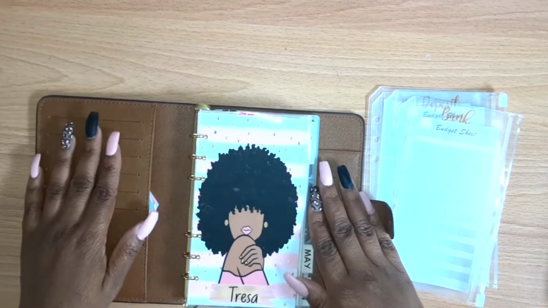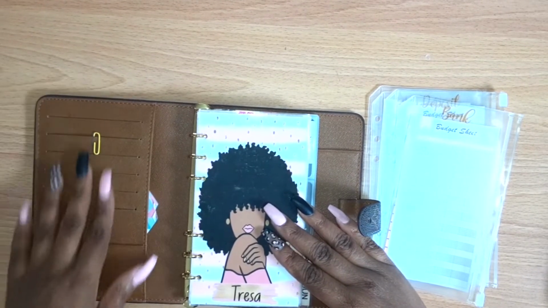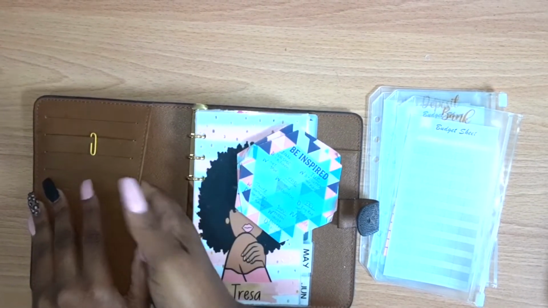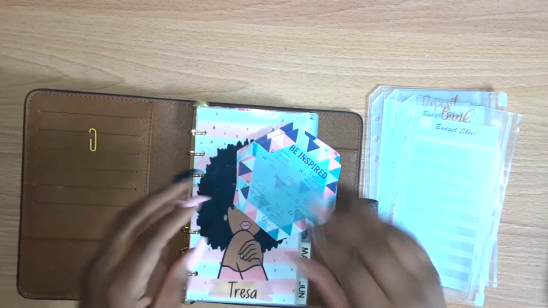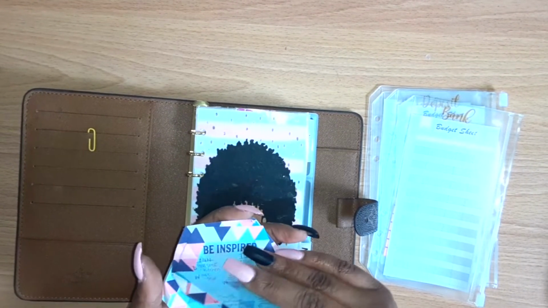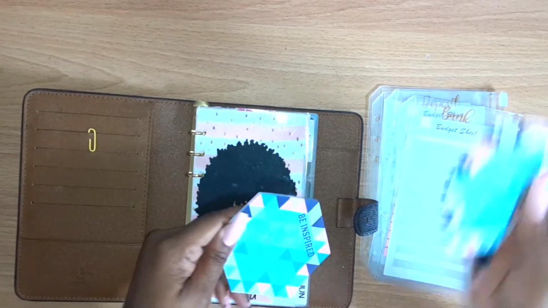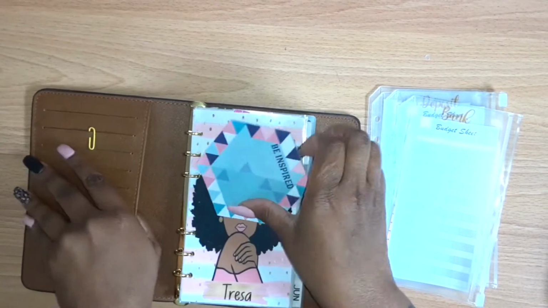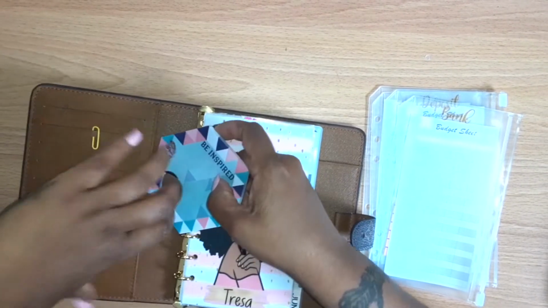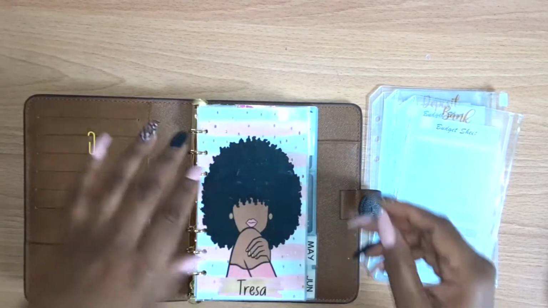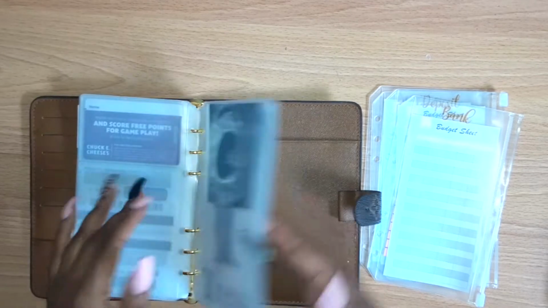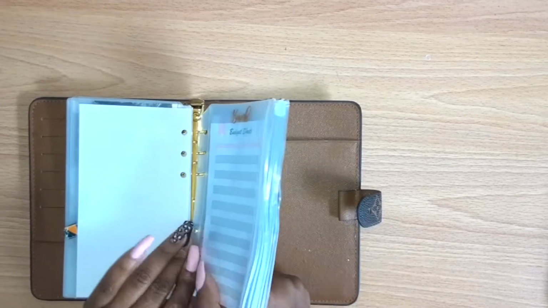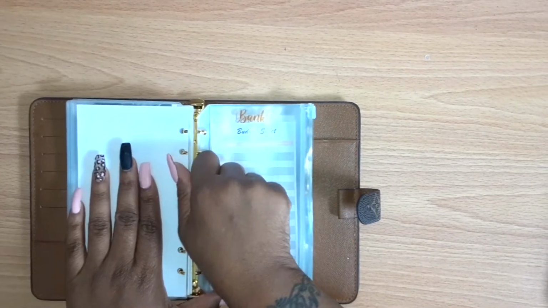Like I say, I use it for social media planning. I just keep paper clips right here, some sticky note pads. This paper right here has my sign in accounts and passwords. So I just keep that tucked in there along with this sticky note pad. And let's see, we're gonna throw these in the back.